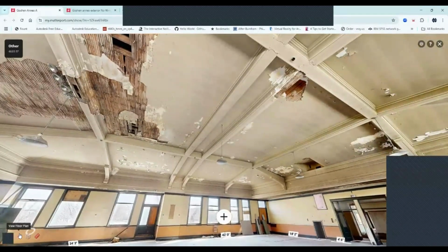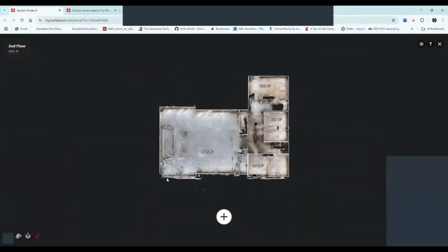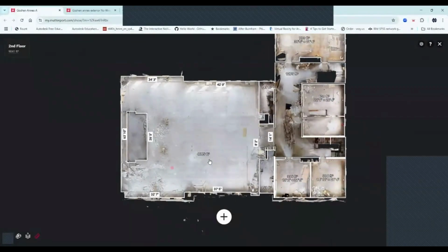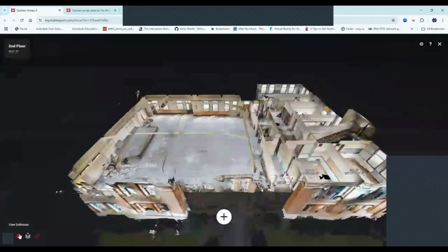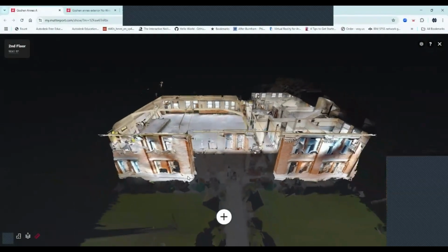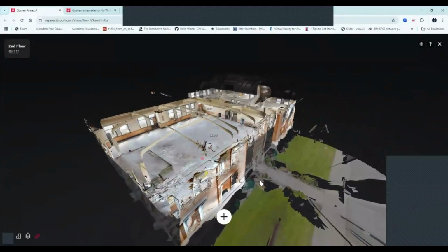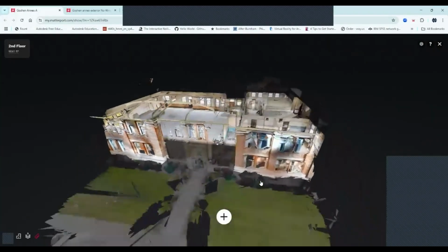And then when I go to the floor plan, it projects these dimensions as well as the square footage of the areas that are mapped, which is again a fairly recent development, and we're seeing this continuing to be developed at a higher level as we move forward. Moving back to the Dollhouse, the exterior of the building was mapped out.